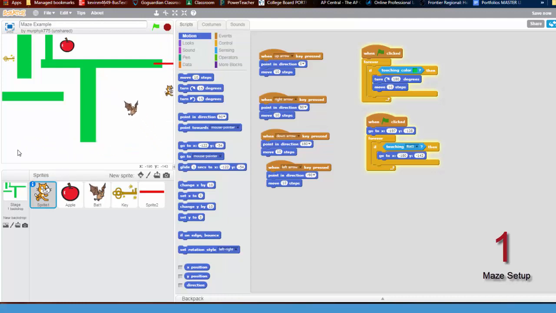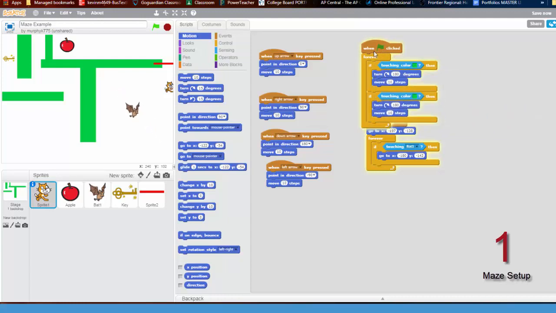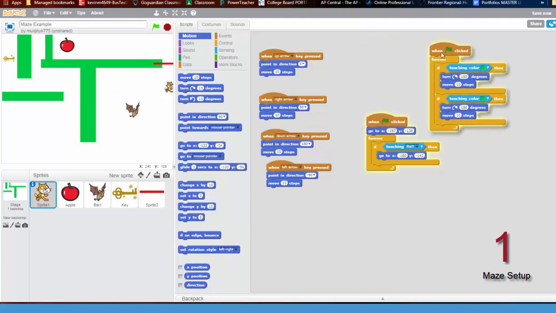But I can still go through the red door. What I need to do is the same thing I did with the green. So I can easily duplicate it. Click on the green and the red. So this says red. And I should not be able to pass through the red.